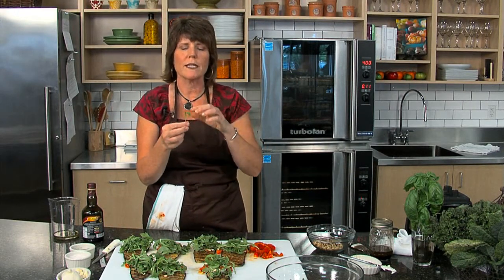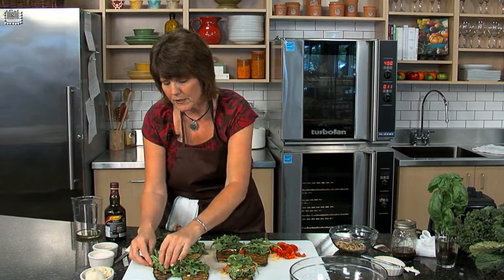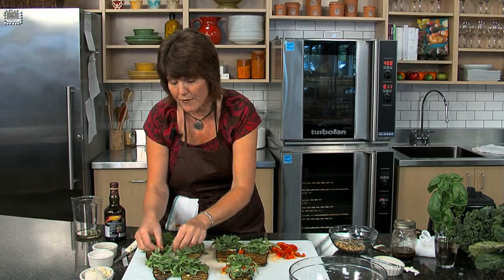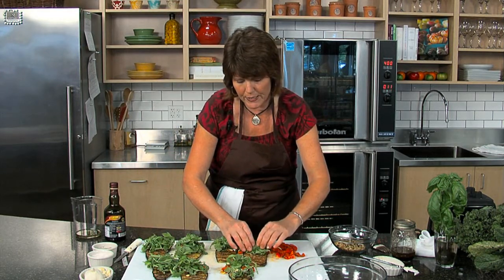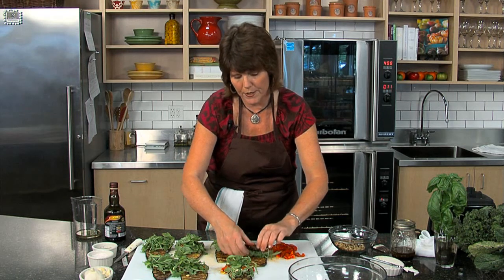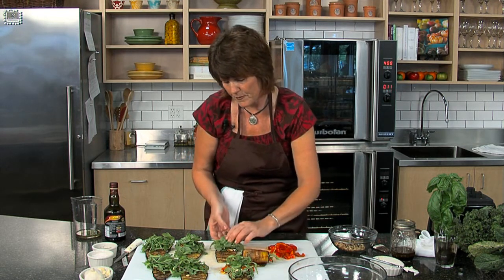Sometimes you'll see arugula, like these are very small strands. Sometimes you see longer leaves of arugula. It's all delicious. It has kind of a peppery taste. If you've never tried it, I really recommend that you try it. Next thing we're gonna do is say a prayer and start rolling. Okay, so we're gonna roll those up.